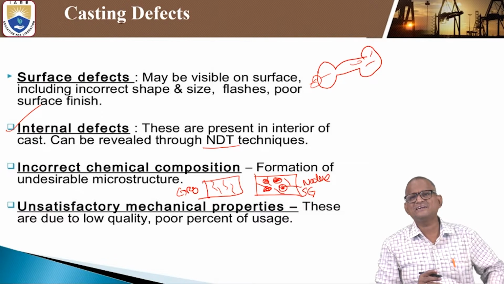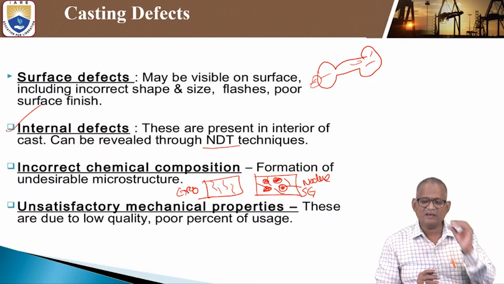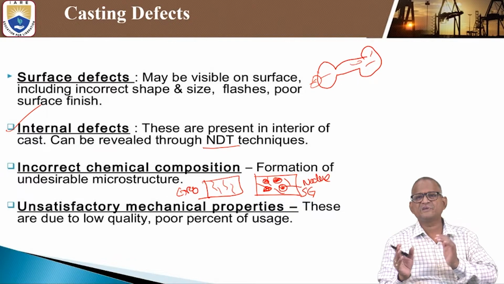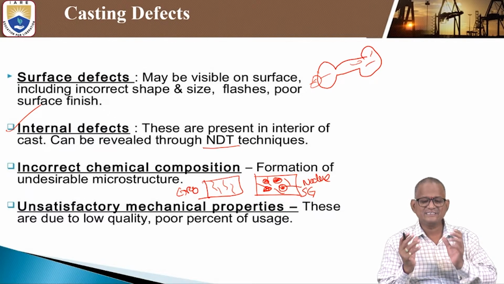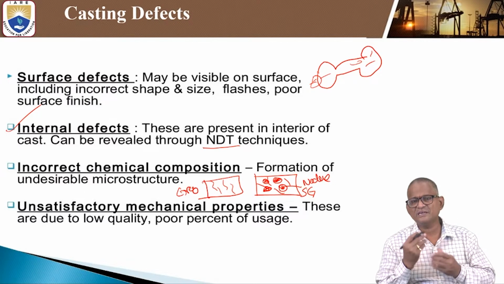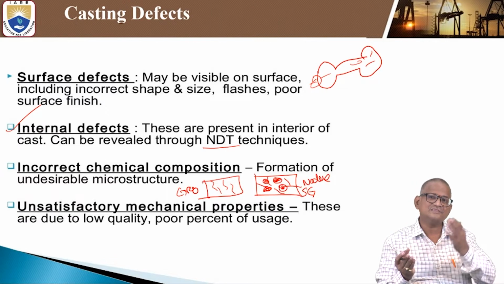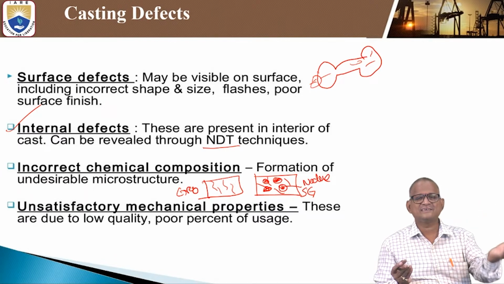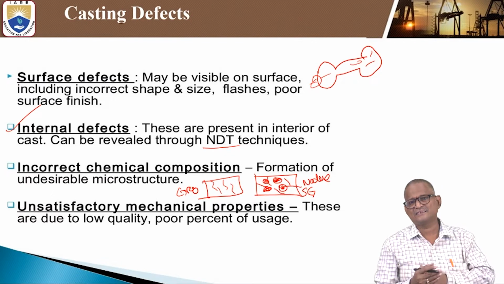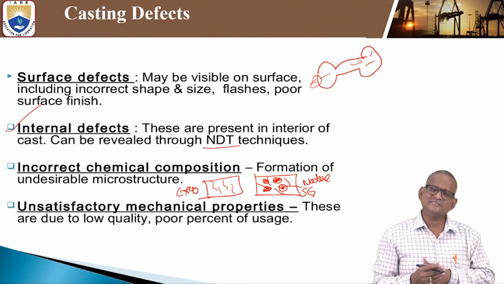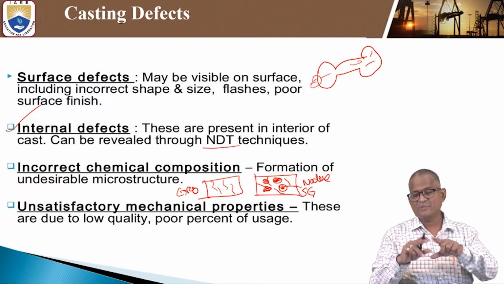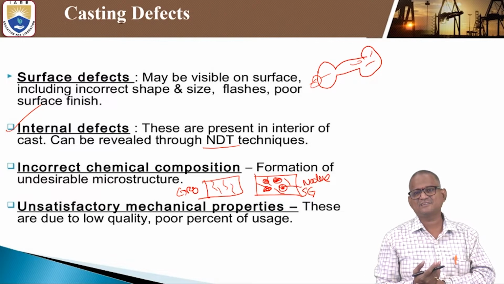That is why the chemical composition plays a vital role in the preparation or formation of the good desirable microstructure. Even by seeing the microstructure itself, you can tell this is a white cast iron, this is a grey cast iron, this is an SG iron, like that. Especially all engine components and some of the manholes are made up of these cast iron parts only.